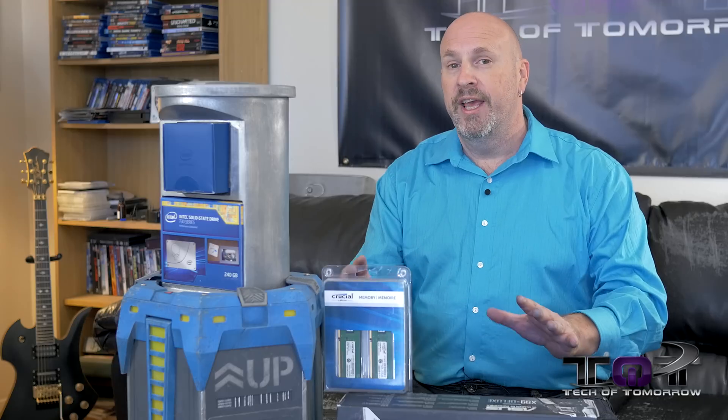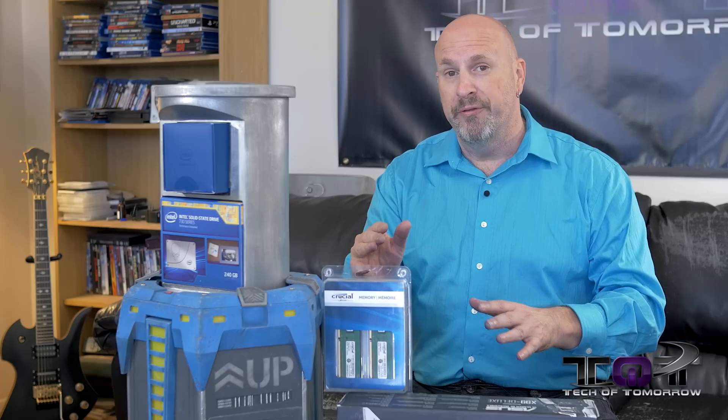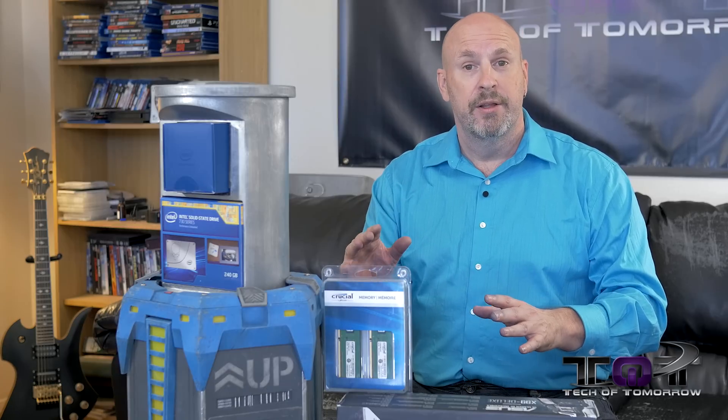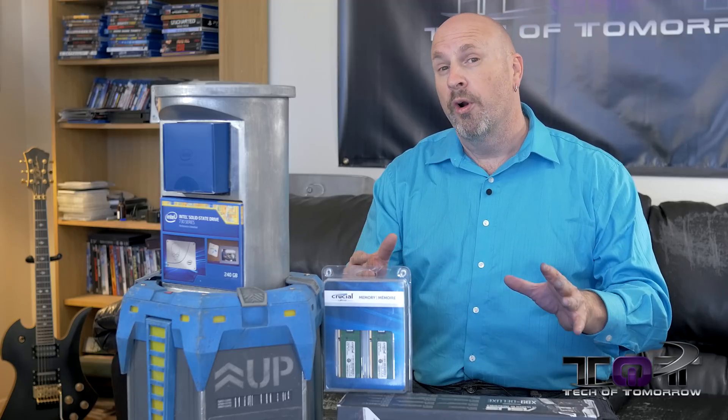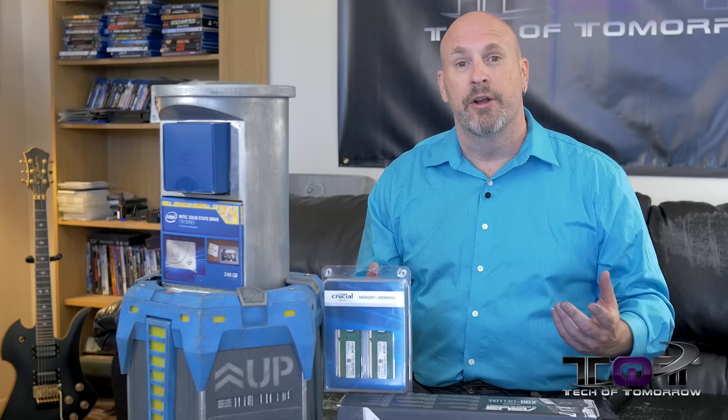Now let me talk about some key points. With this kit, you're pretty much guaranteed, even with standard air cooling, to be able to get a 4.4 minimum overclock up to 4.6 on average on your CPU. If you go out and get even more incredible cooling like liquid cooling, you might get even better results. But right out of the box with regular air cooling, you'll see some incredible overclocking results, which I think is pretty killer.